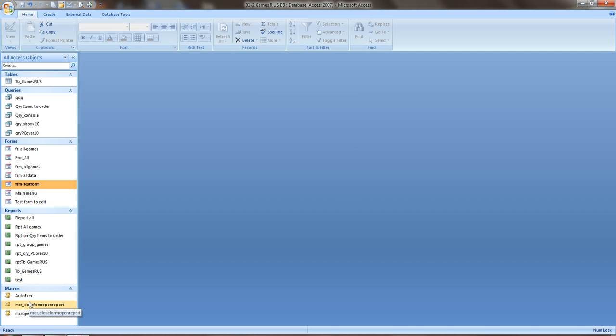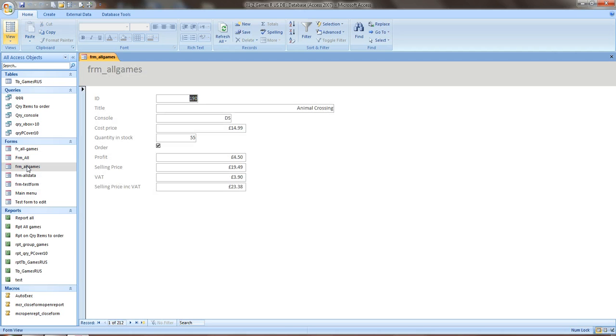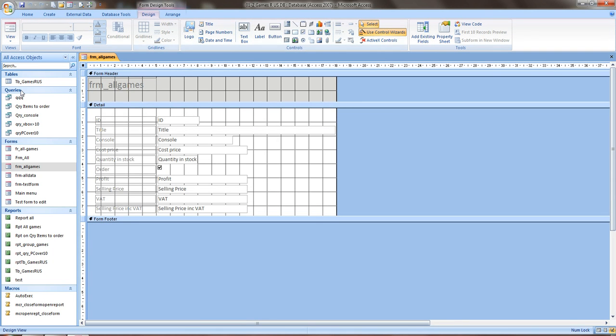And then once you've saved and created a macro, you can then go to one of your forms where you might want it, go to your design view, but then this time, instead of adding one of the buttons, we would just add a label, which is just a boring box, which might be open report, and then what I would just do is right click on that text box.